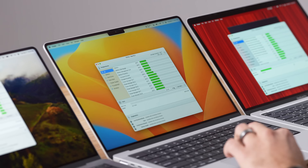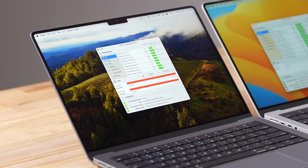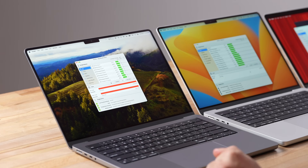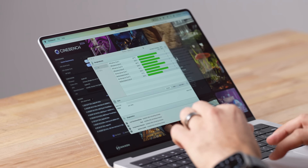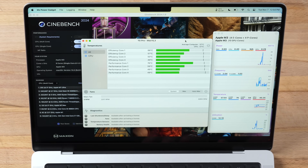For the M3 14-inch, this thing definitely has less of a high-pitched sound — it sounds like it's moving more air and might be slightly louder, but definitely less annoying. I maxed out the 14-inch with the Pro chip and even though it has two fans, it is actually quieter than the new M3 with a single fan. The fans on the Pro are set up differently to offset noise, and to be fair, that MacBook never hit maximum fan speed because it had dual fans. Now let's get into our thermal testing. I have the latest version of Cinebench opened up, TG Fan Pro, and MX Power Gadget to see frequencies.